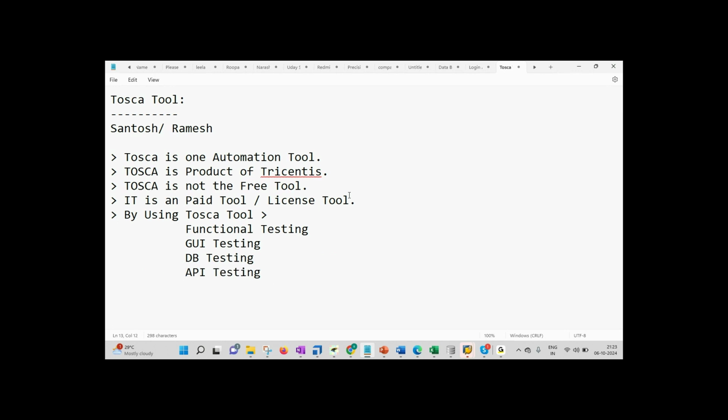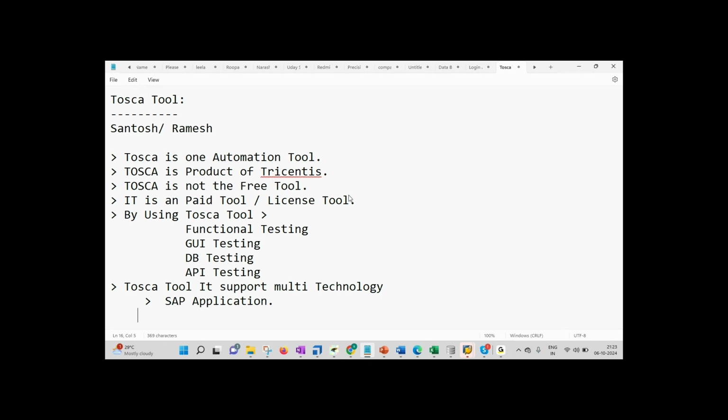Coming to the next point, the Tosca tool supports multiple technologies. Like, we can automate an SAP application or SAP technology. Is this clear? An SAP based application we can automate.